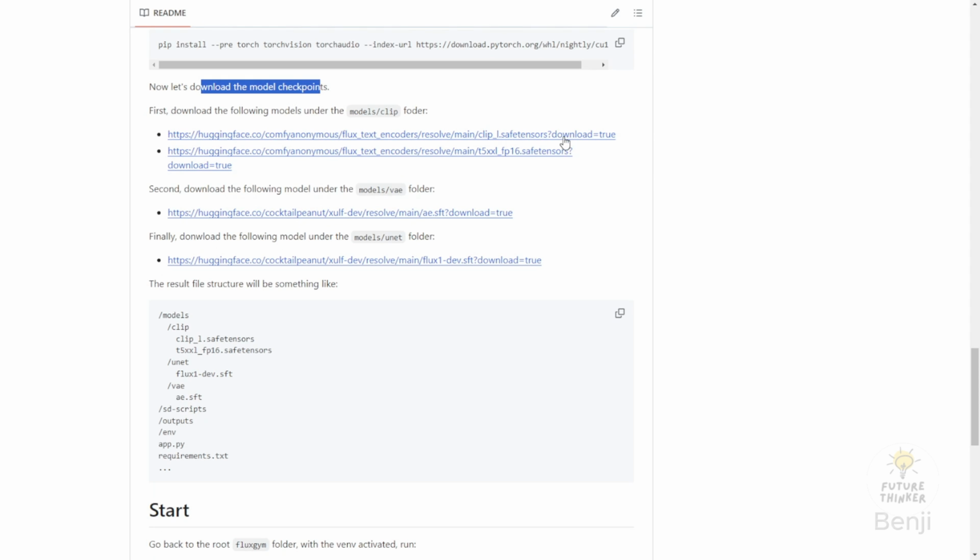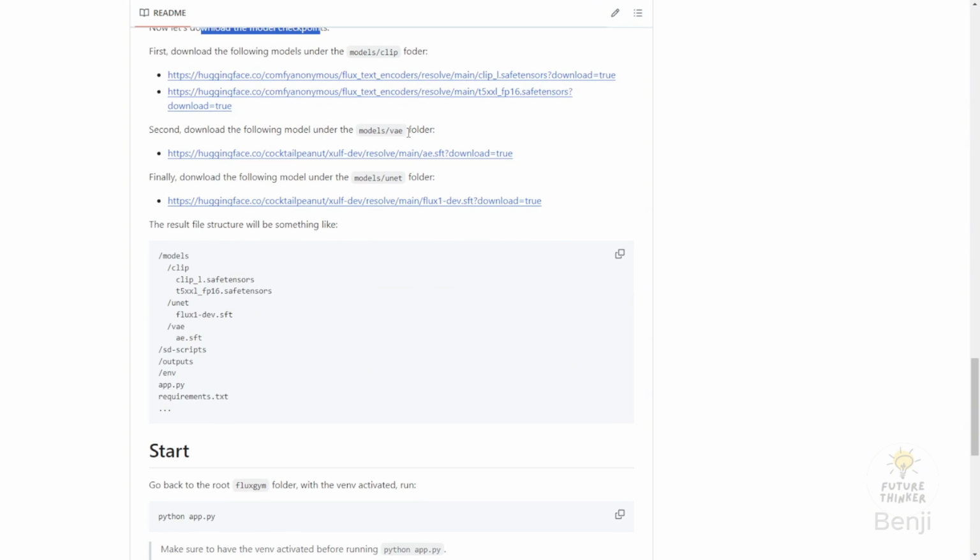If we use Flux models already for the clips, we have dual clips, for example, the clip L safe tensor and the T5 clip models. And for Flux VAE and the UNet, which is of course required to be downloaded on hand, which is of course the main thing of the Flux model. So if you have downloaded the Flux models before, then we can do this manual install by these steps and skip the download file step.